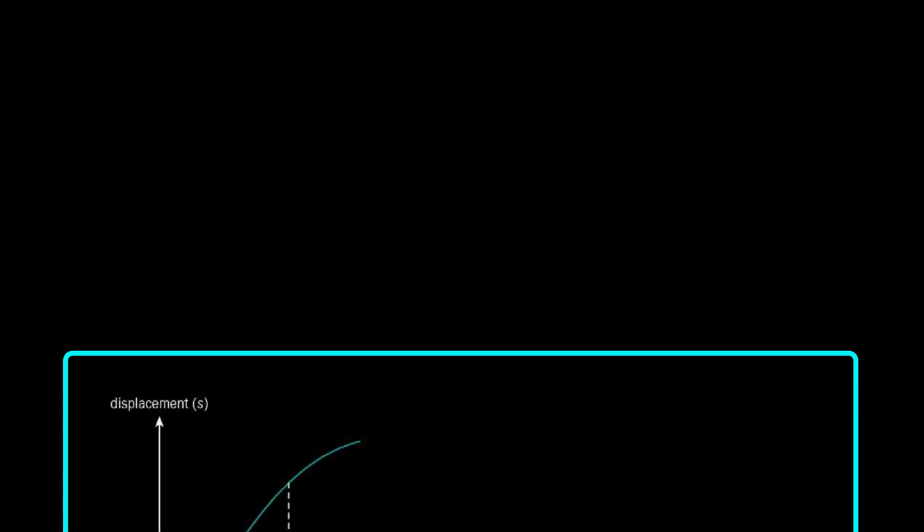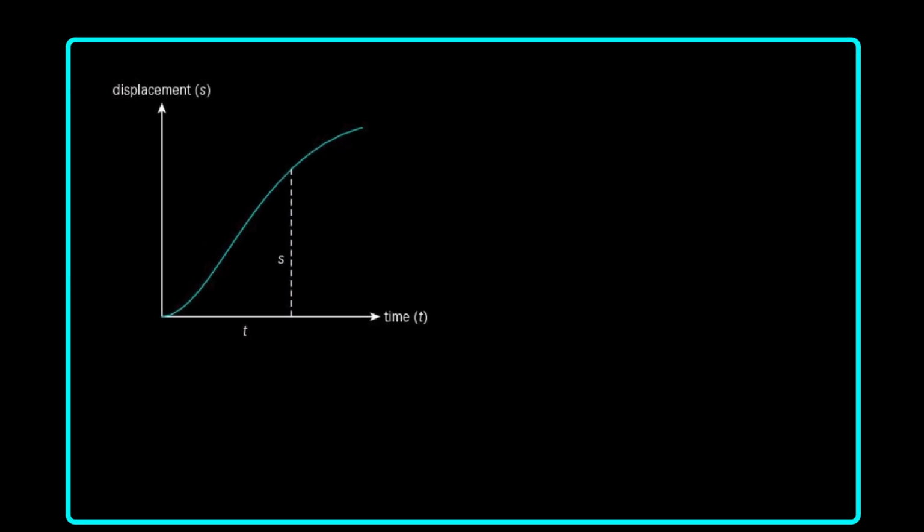Now, if we look at the graph, for example, this is a displacement time graph. That is what reality looks like. The gradient of a curve is not constant. It changes at every single point. And we know the concept of gradient of a tangent. For example, if I draw a line over here, the gradient of this line is different versus if I draw a line over here. That means the velocity keeps on changing.